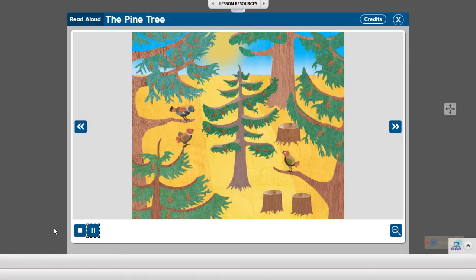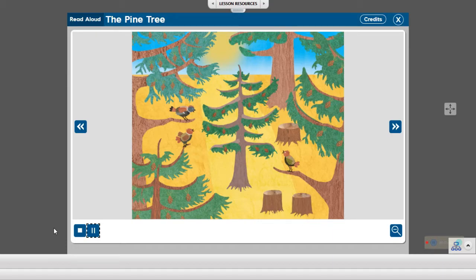The Pine Tree, based on a fairy tale by Hans Christian Andersen. How does a tree change as it grows? A young pine tree lived in a great forest near a clearing. He enjoyed watching the animals, feeling the morning sun on his branches, and resting in the cool afternoon shadows. The pine tree was very happy with his life.